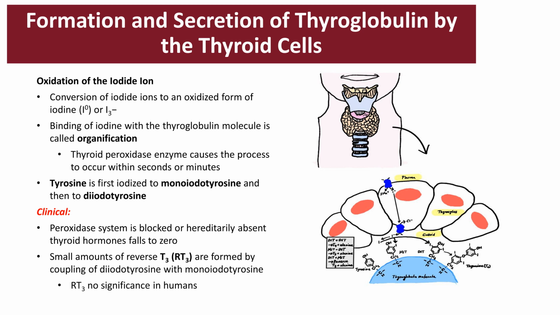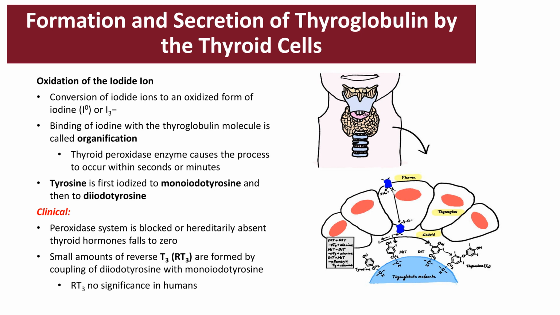It occurs within seconds to minutes, but tyrosine is critical and iodine is critical to create the first form called monoiodotyrosine, which is then converted to a 2-iodine compound called diiodotyrosine. Tyrosine goes through the peroxidase enzyme, becoming monoiodotyrosine. Over here you can see the I being attached to it.